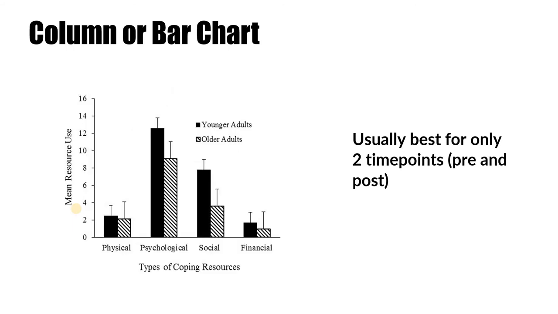Another way you could do that is you can have a number of different variables, such as this, or maybe one variable with multiple levels, such as this case, again with only 2 time points. And the reason being is that these kinds of charts are very simple and easy to look at. And as you can tell here, you can get a great example of the data being presented. And we're going to discuss some aspects of that in a little bit.